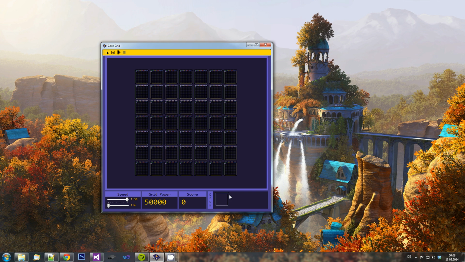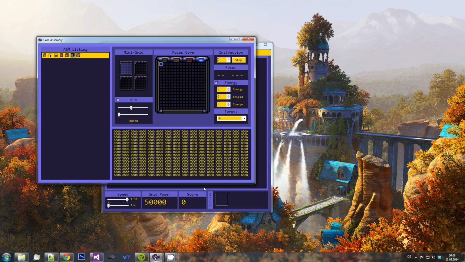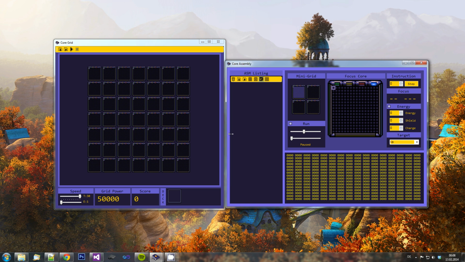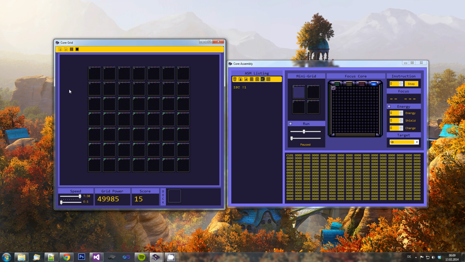So I have a deck here, and by clicking on it, a new window opens, and I can program a core in assembly language. And if I write an instruction here, ISC for increase score, and pass a parameter to it, like the little value of 1, and I hit play now, then something has changed. The 49 cores each execute this first instruction, which tells them to increase the score by 1, and in total this increases the score by 49.